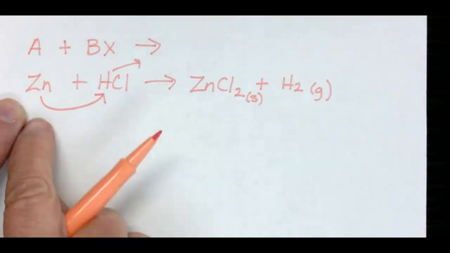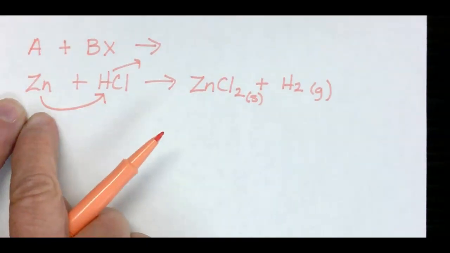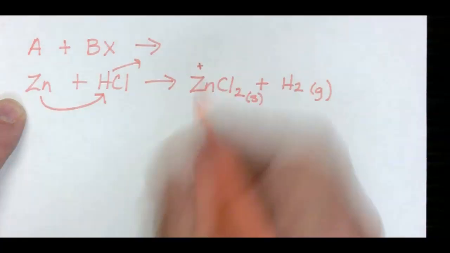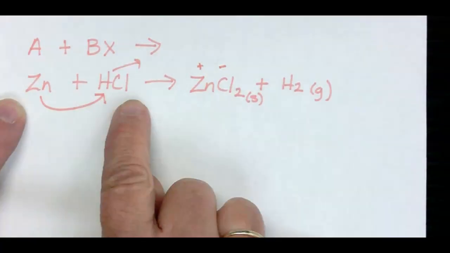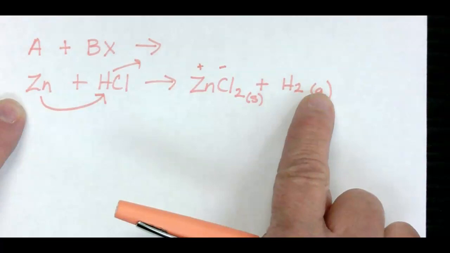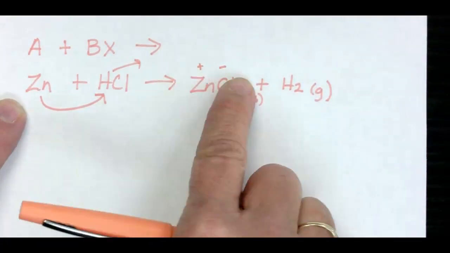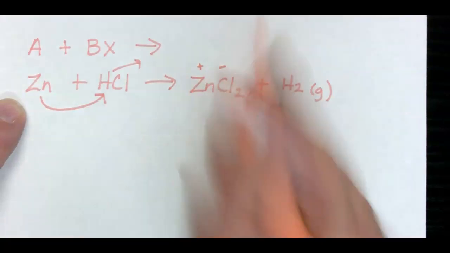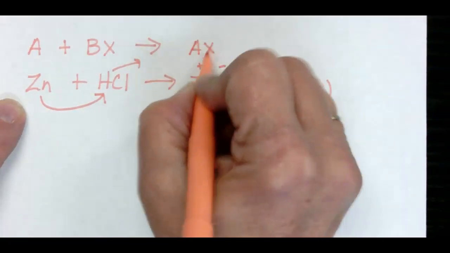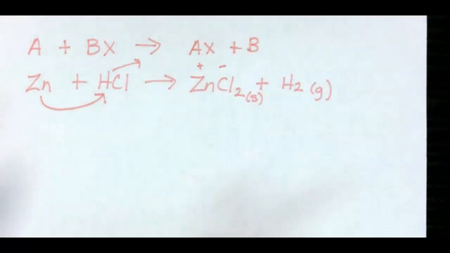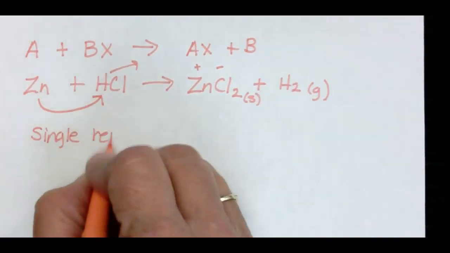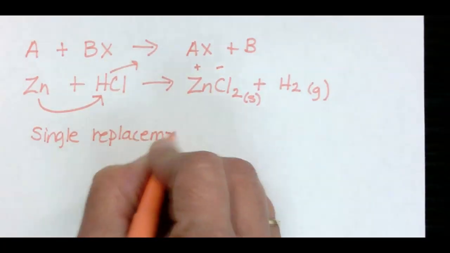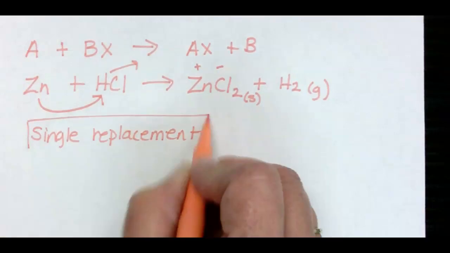Now, when you think about this, your zinc will make a cation, a positive charge, right, on there, and your chlorine will make a negative charge, or an anion, and that's kind of how we know which two go together. And again, your hydrogen gets knocked off. Okay, now I didn't put the values there, but anion and cation, or cation and anion. And so what it looks like here is AX plus B. So again, A attaches to the X and the B gets knocked off. This is called a single replacement, or you'll also hear it called a single displacement. So either one that you want to call it.